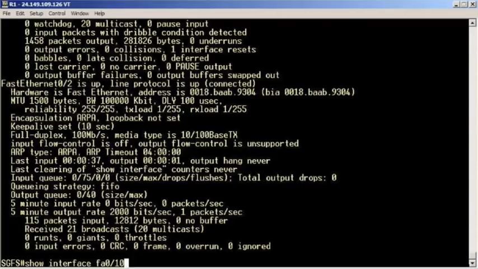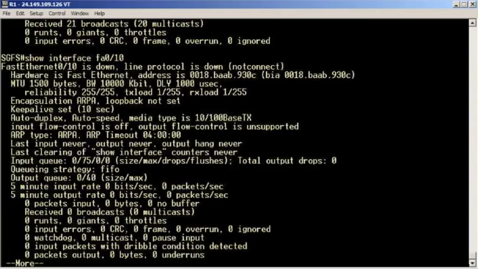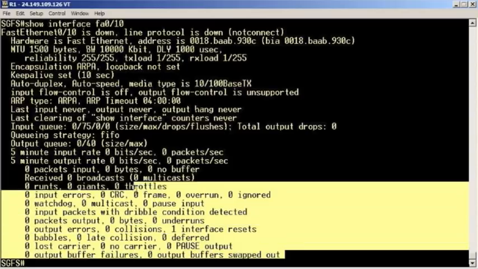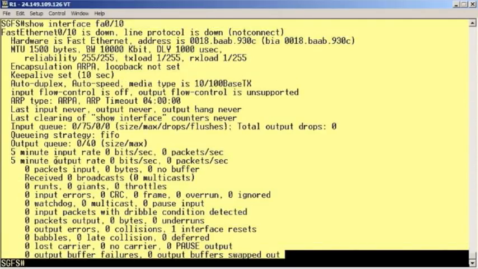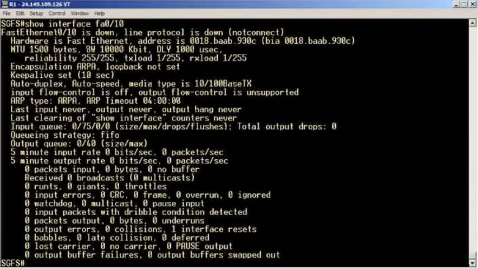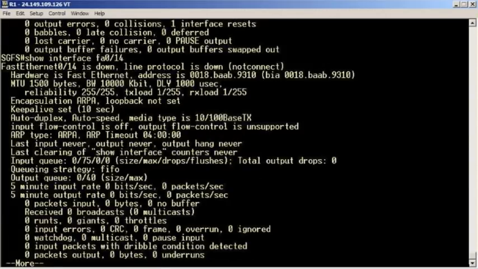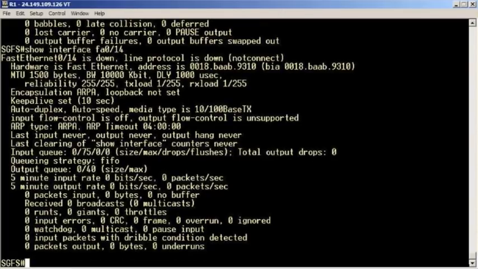Maybe it's Fast Ethernet 0/10. Now notice the output only shows you the information for Fast Ethernet 0/10. You could do show interface Fast Ethernet 0/14 next if you wanted to look at the information for interface 14.